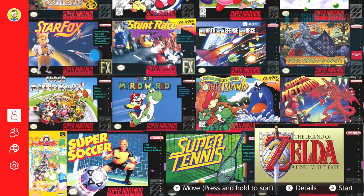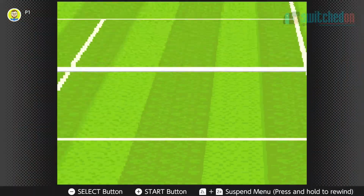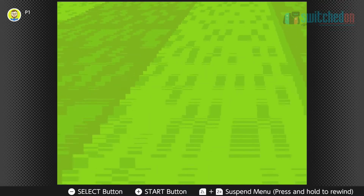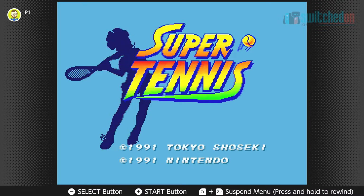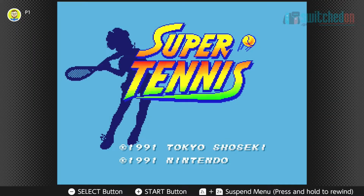Another game I remember being super fond of, and again, was a £60 game. Super Tennis. I don't know how this one holds up, but I remember it at the time being one of the best tennis games around. And again, maybe rose-tinted glasses, but I have fond memories of this one. 91! Oh dear, nearly 30 years. Almost. Awful. Where does the time go?